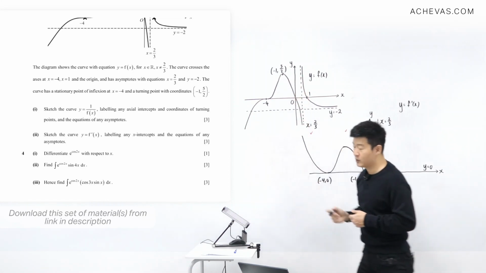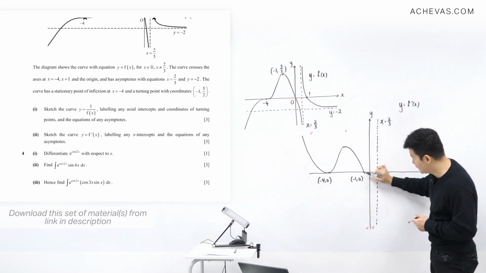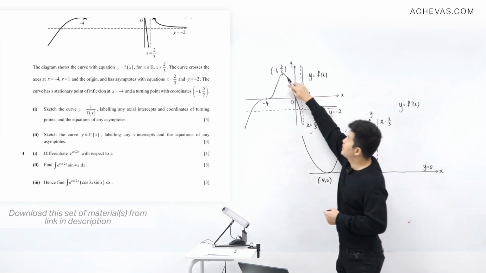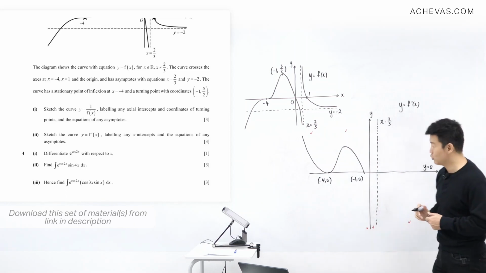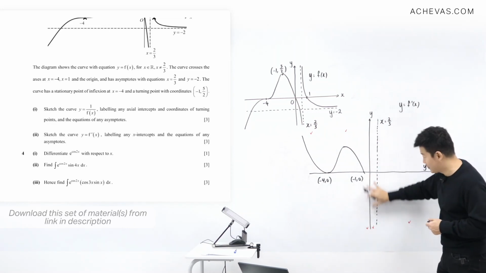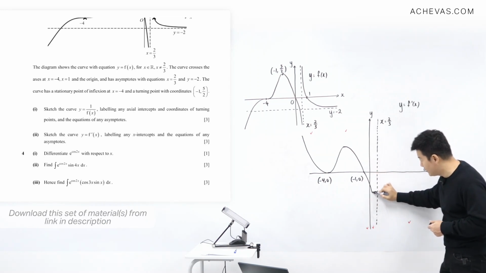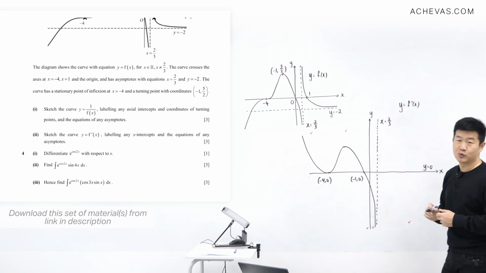Then after that, the gradient will become negative. So the gradient becoming negative means the y coordinate will start to become negative. It will become more and more negative as it goes towards x is equal to 2/3. So I've already ticked here, so I'm expecting my graph to be here anyway. The y coordinate will become more and more negative as it tends towards x is equal to 2/3.